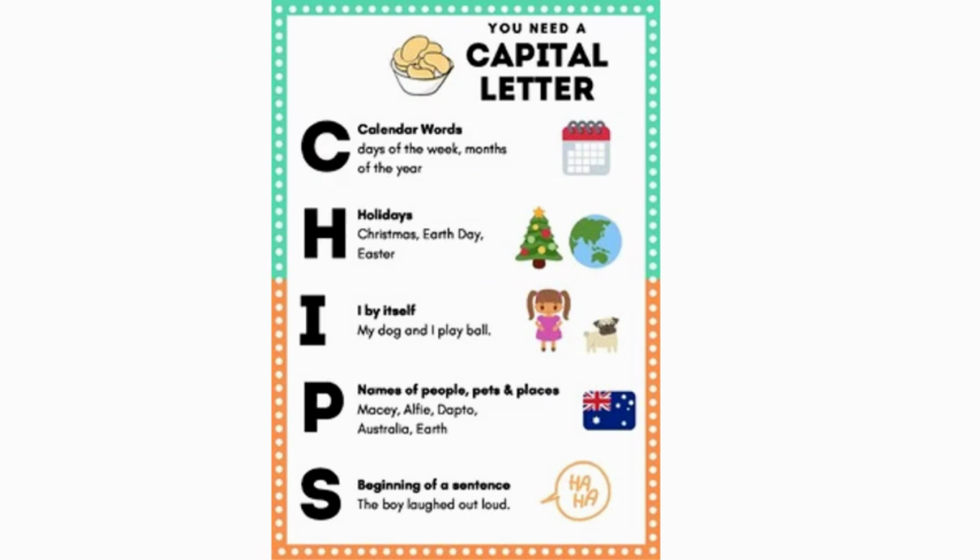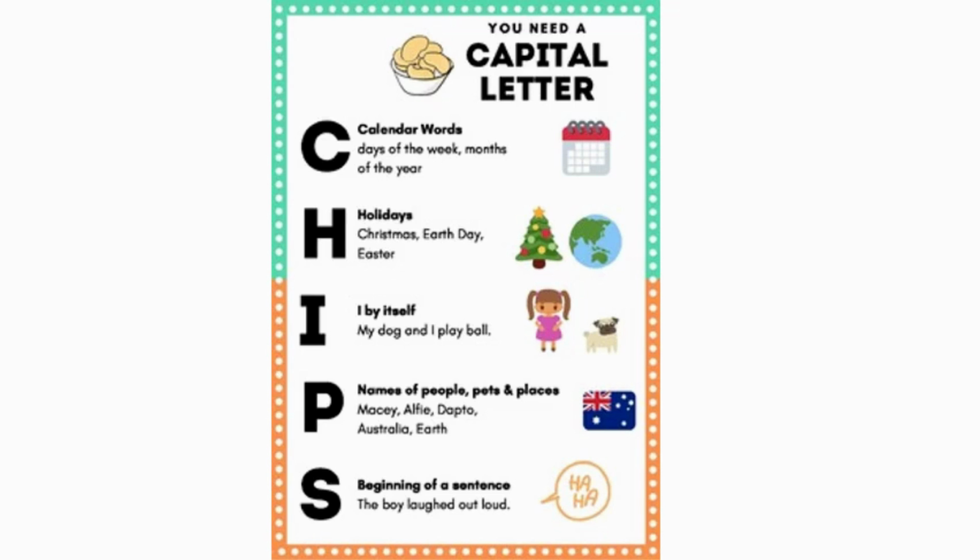So where do you need a capital letter? Do you all like to eat chips? Remember chips. C stands for calendar words. When you see the calendar, you see the days of the week and months of the year. You have to write those, like Monday, January, with the first letter as a capital letter.